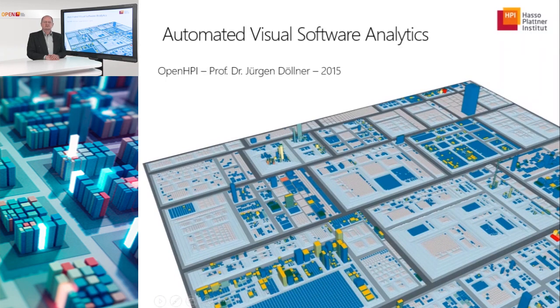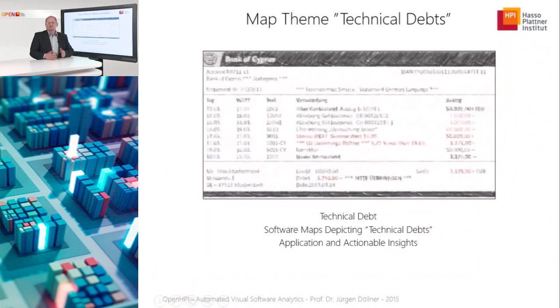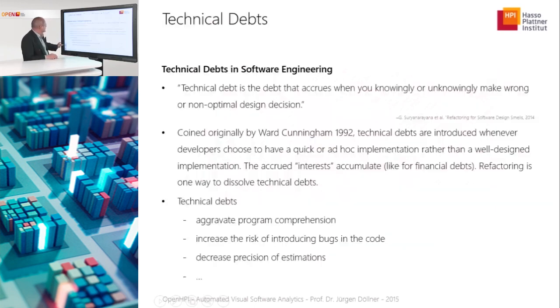This part is about the software map theme Technical Debts. In this part, we will briefly outline characteristics of the phenomenon of technical debts. We will explain software maps that depict technical debts, and we will discuss their application and some actionable insights that can be gained by this kind of software map. Let's start with the phenomenon of technical debts.